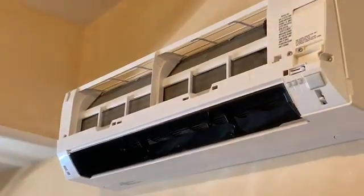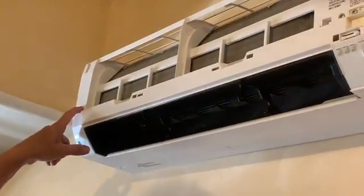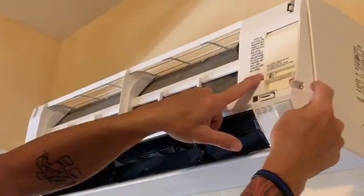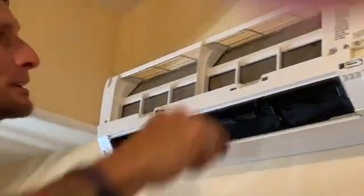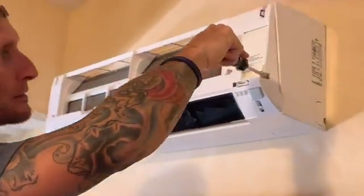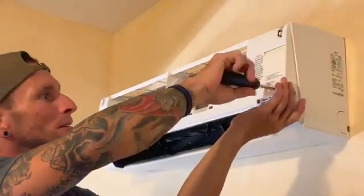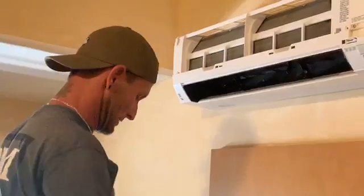From this point here, you have to locate your holding screws. This particular unit has 3: 1 on the left side, 1 on the right side, and then 1 right alongside. Those are the only 3 that hold this unit on. So we're gonna go ahead and remove those. Okay, so the last screw is off.